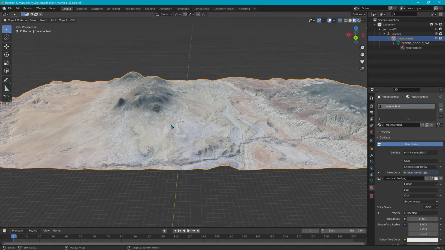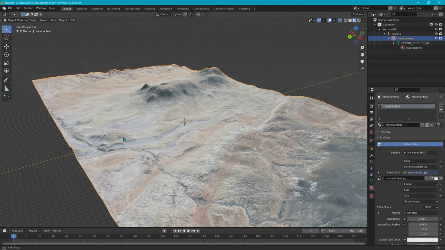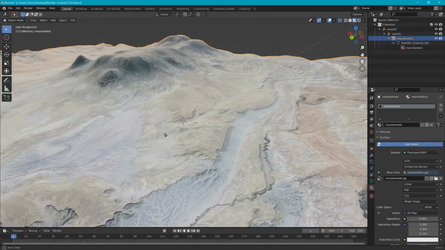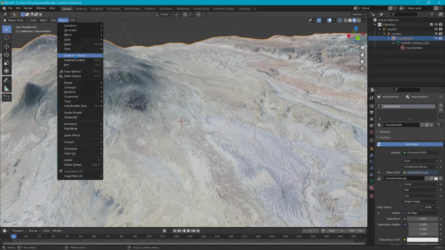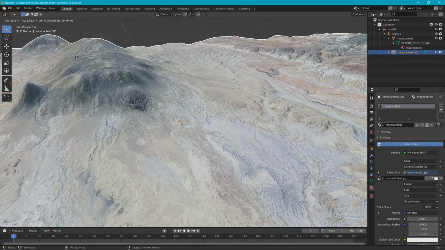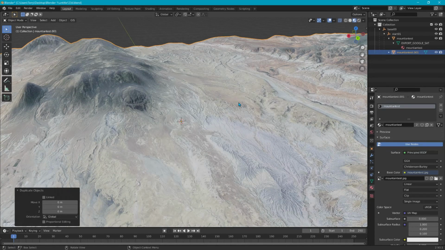Now also, this is to scale. However the satellite data stored, whatever, for this is accurate. So you got to make a duplicate of this. So with this selected, go to object, duplicate, hit escape, or it's going to move it around and you don't want that, so just hit escape to get it to be in line. It's going to automatically duplicate it in there where it's supposed to.